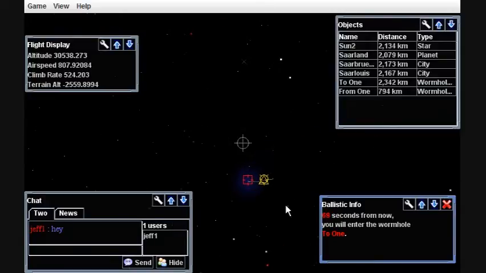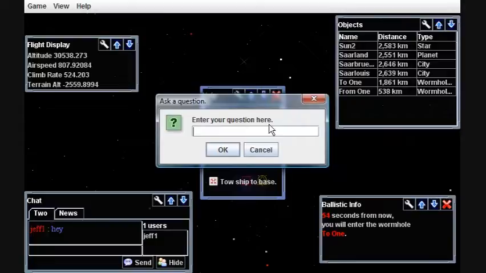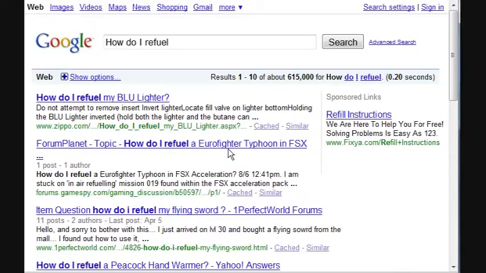Alright, we've got a minute to show you the help system. It's a novel help system. The way this works, you open the help thing, and in this case we're going to ask a question. Enter your question here. The first thing this does, right now it just does a Google search, but it'll bring you to my webpage and search my webpage for anything else. So, how to refuel, you could look through with your browser to see if anyone's already answered this question, or the FAQ, that kind of stuff.